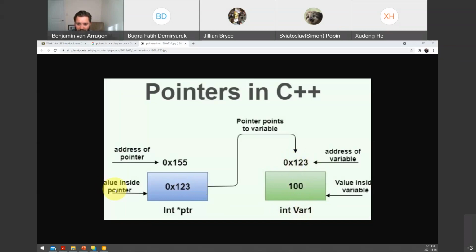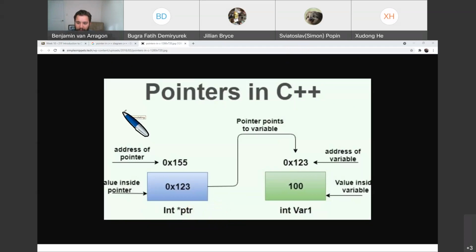When we create this pointer that points to an int, and the pointer is called PTR, right? And there's our pointer operator with the asterisk. The value inside of it, when we set the int pointer equal to var1 with the ampersand symbol, right? So if we were to do this, let me just draw it out for you really quick.